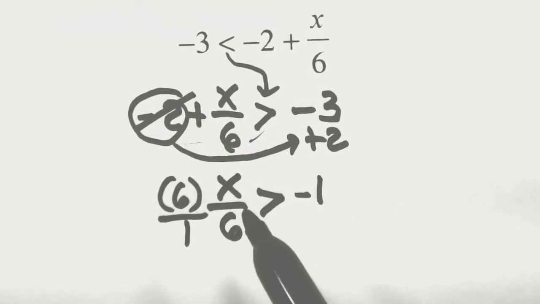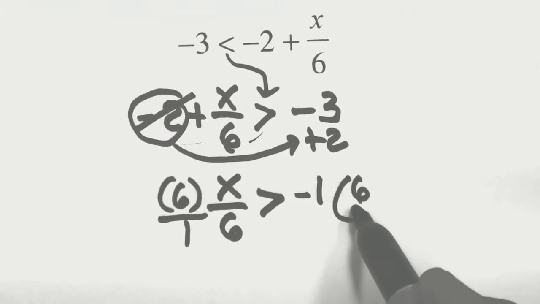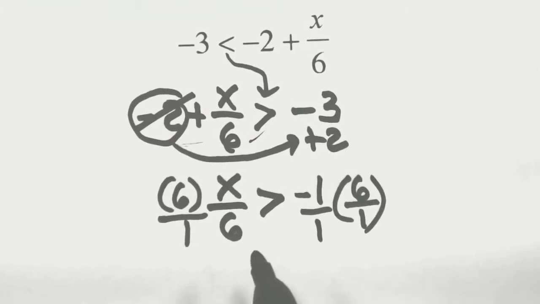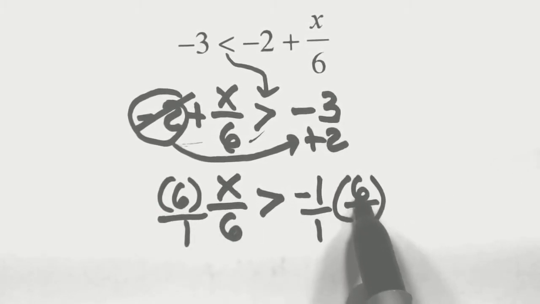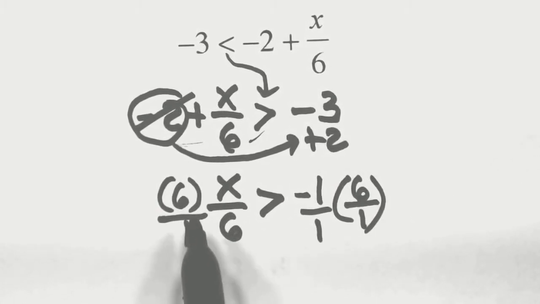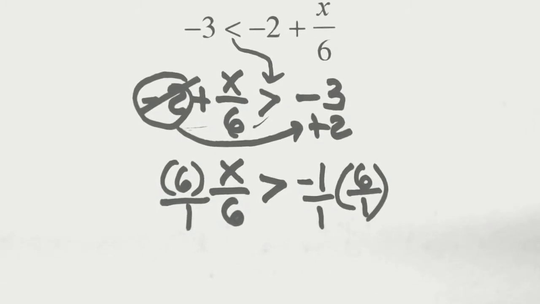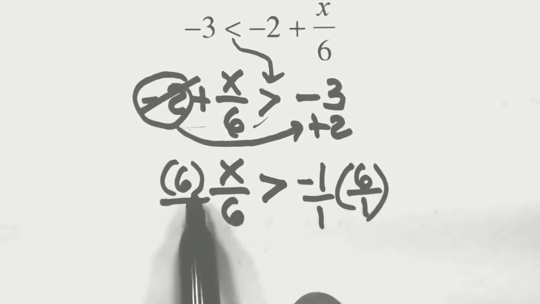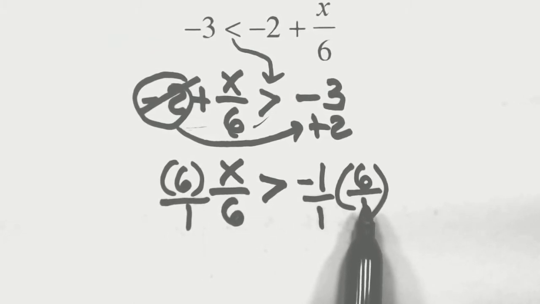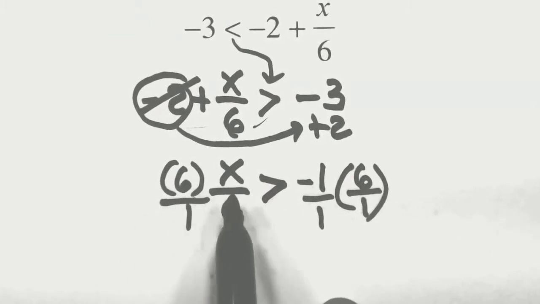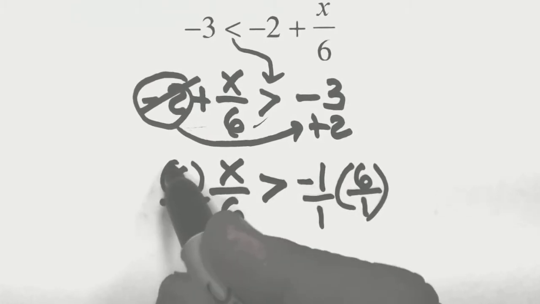Okay, and you can make a fraction out of this if you want, or just leave it as a nice whole number, your choice in how you do it. But notice I've multiplied both sides by 6. Now, that's a positive value. We do not have to flip the inequality. If I would have multiplied both sides by negative 6, then we would have had to flip it. So remember, you only flip the inequality when you multiply or divide by something negative. We multiplied by a positive 6, so we don't have to flip it.